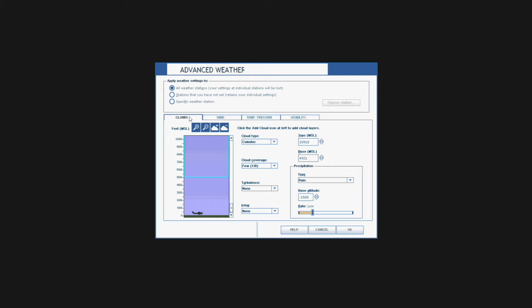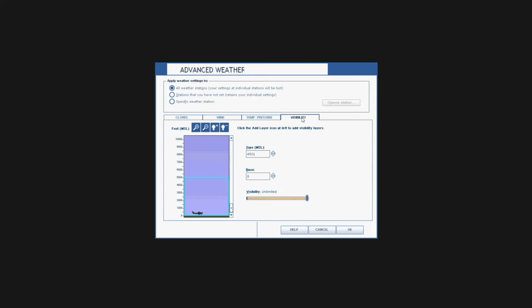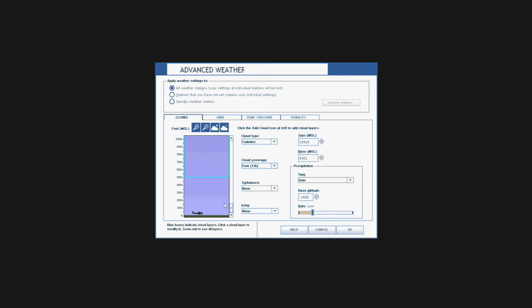Right, so starting with clouds. I'm going to run through this pretty quickly because there's quite a lot here. I don't want to make this video too long. So clouds. You've got this box here. This is where the clouds would be basically. So if you click on that box, so it's highlighted in this light blue color, this is where you can edit those settings. So you've got the different types of clouds here.